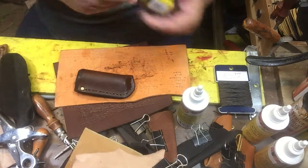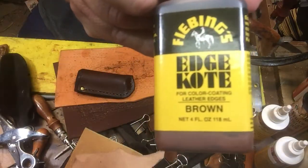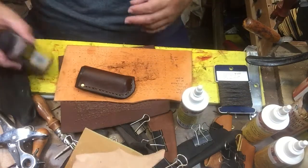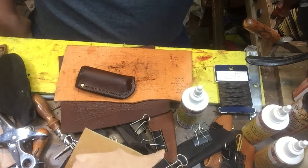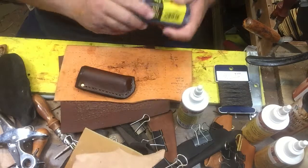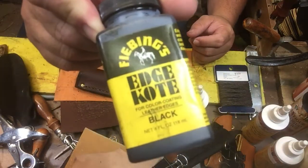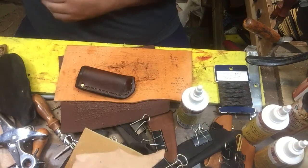For this, you got to shake this stuff up. This is Phoebe's edge coat in a brown. We could go on here with a black. In fact, let's do a black. Traditionally, when the sheath is black, I like to use brown. When the sheath is brown, I like to use black. Contradicting colors sometimes look really good. And so this is a black edge dye.